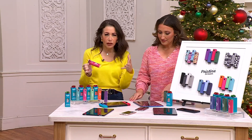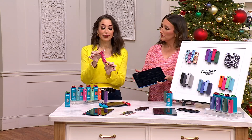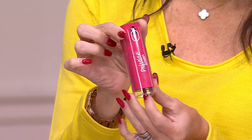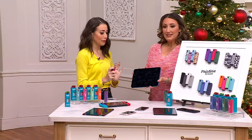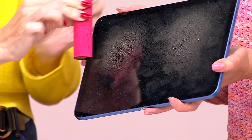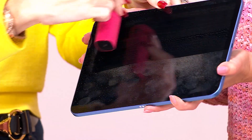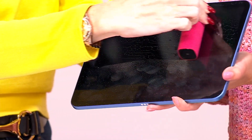If you're still not sure exactly what it is, let me show you. This is a little spray bottle. It comes in its own little case so it won't get dinged up in your purse. You just pop it out — spray, spray — and you take the 360-degree microfiber cloth and wipe it across your tablet, your iPhone, your smartwatch, your sunglasses, whatever the case may be.